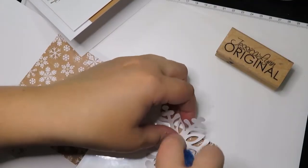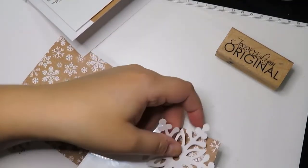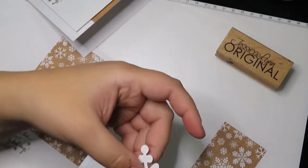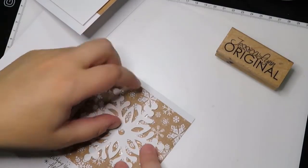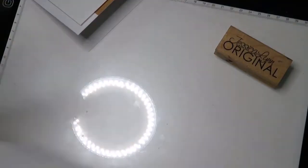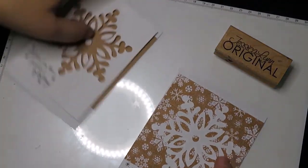Alright, now that we've got all the glue on there, we're going to take our snowflake and center it onto the brown burlap snowflake filled paper, which I think is so cute. Definitely the sister pattern to the other one. And once we've got that all set, we're just going to put a nice crisp edge on there. Let's take a look and see how this looks.